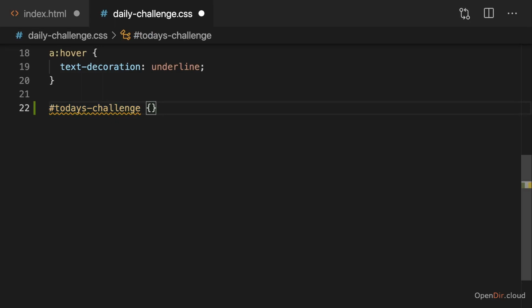This creates a so-called ID selector, and after the type selector and the pseudo selector with hover, which we had earlier, this is the third kind of selector we learn about. Now there are a couple of other selectors as well, which we're also going to learn about throughout this course once we need them.